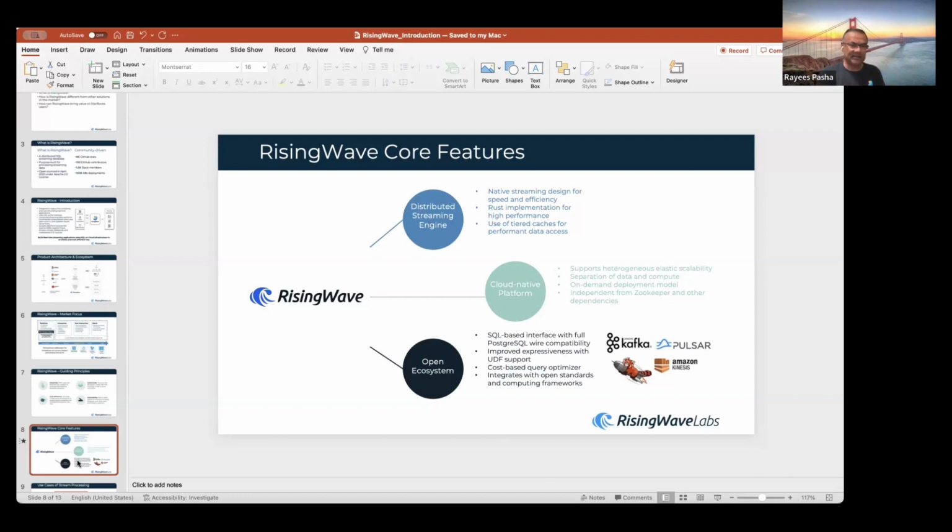And then the last thing I think I mentioned is extensibility. Ecosystem wise, we are SQL based, and we have a UDF interface. So if SQL is not sufficient for you, if the language is not rich enough for your use case, you can always extend it with a UDF library that we support, Python, Java. We have multiple language client libraries that you can use. And then obviously we plug into open standards and computing frameworks, both for ingestion as well as on the compute side. So those are the three key core features, our secret sauce that we bring to the market.